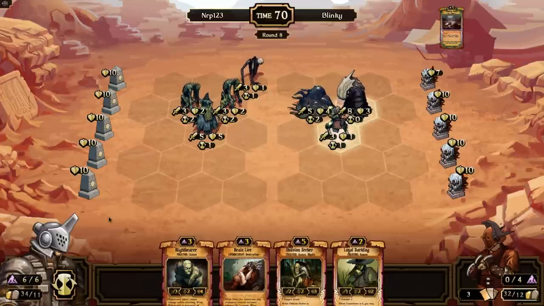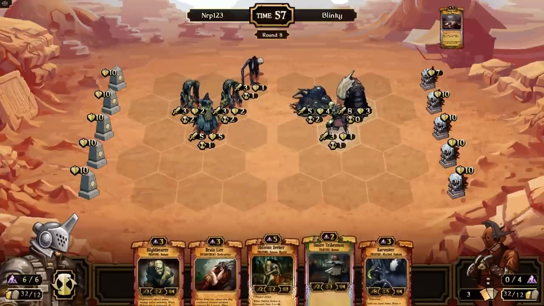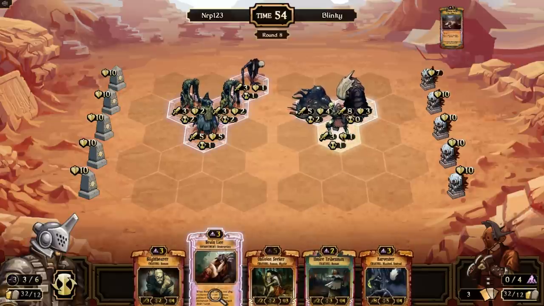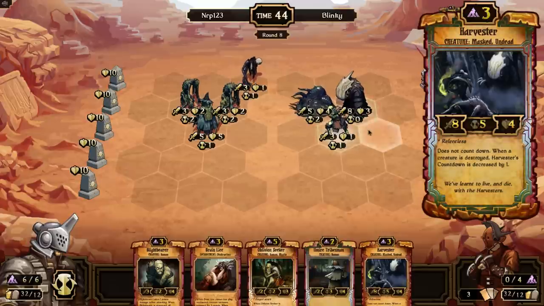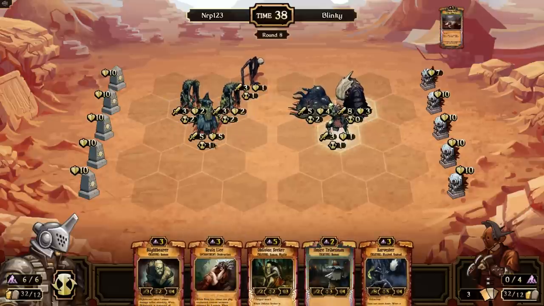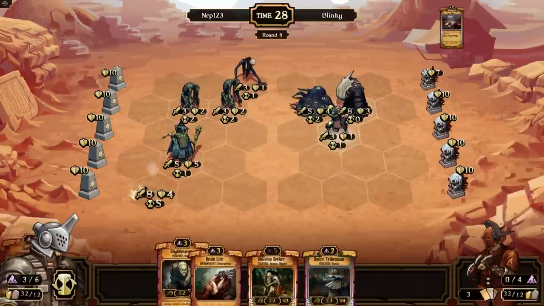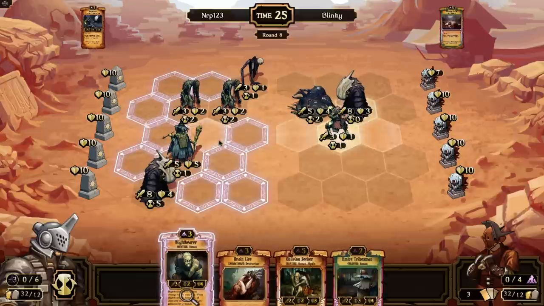And now what do I do? I don't want to get poisoned. I'm going to sack this Darkling for cards. I got a Harvester of my own, that's pretty good. I'm going to go ahead and Brain Lice you, because I don't want to get poisoned. Or do I Brain Lice you, because I have to take you down. I'll Brain Lice you. Or not yet, I don't know. I'll move you down. I'll take the poison. I'll put the Harvester here. And I'll put the Blightbearer here.